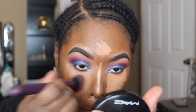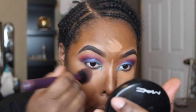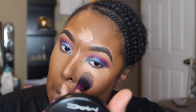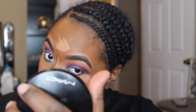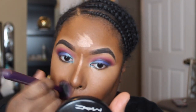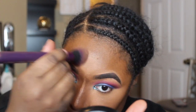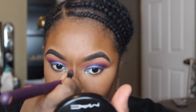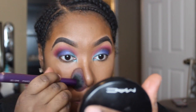Getting the brush a little damp, and I'm just going ahead and blending out that highlight. And occasionally I switch from the brush to the beauty blender. It's just, you know, how you go through these different phases. I've been on the brush again. So, yeah. And we're just going to blend that highlight. I'll buff it into the skin, like so. And blending out any harsh lines.